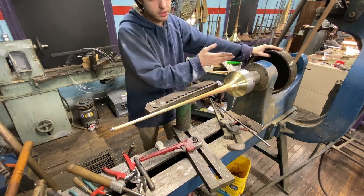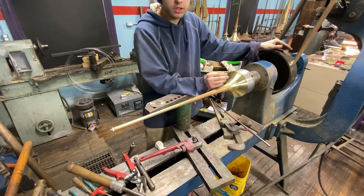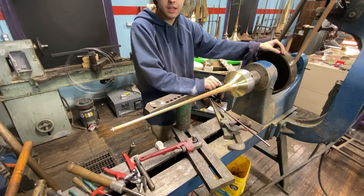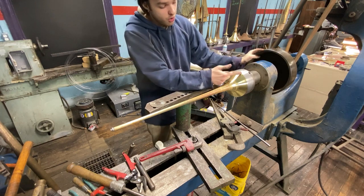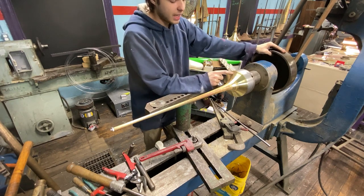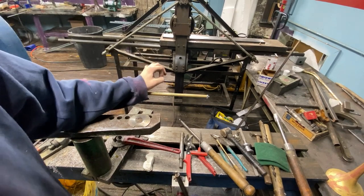With the new reverse mandrel setup, this planishing step should be less critical, but I'll still shoot for it just to keep even thickness. If you have too much material over the bead — say 5 or 10 thousandths extra — you can pull a 90 out, but when you fold the bead over, the bell will be round everywhere except there will be a flat spot over the brazing because that material is too thick and didn't work as easily. That is my pet peeve. You see it on a lot of bells.